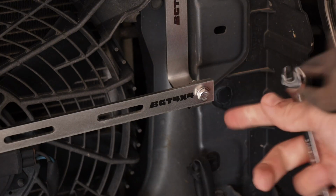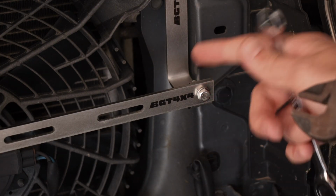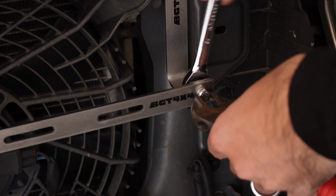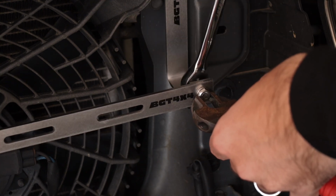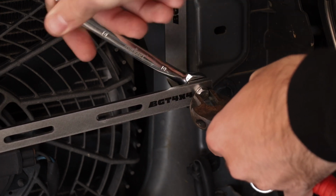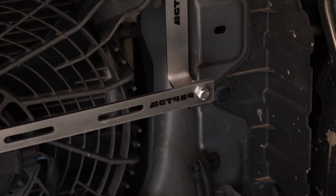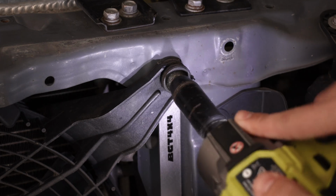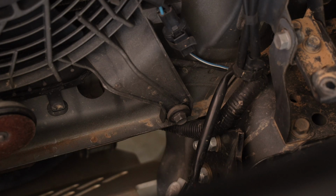So I'll just grab a ratchet spanner, then make sure that's done up. So easy. As you can see, it lines up perfectly over this side, and that's how you can make sure it's all good. So now you just want to tighten it. Just like that, plenty enough, nice and strong. Cool, and don't forget to tighten this one up as well.